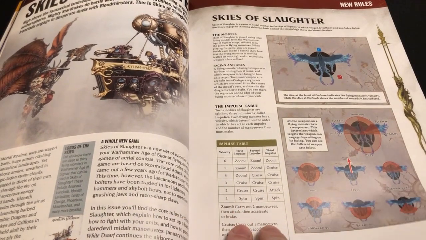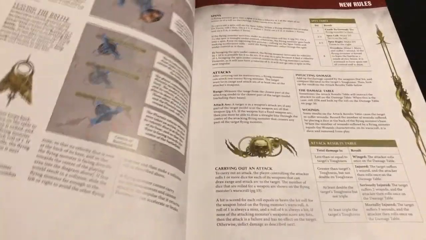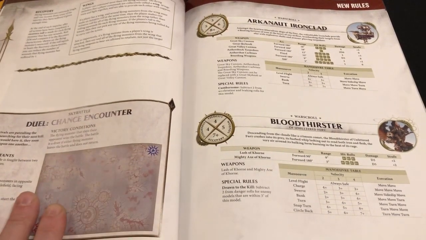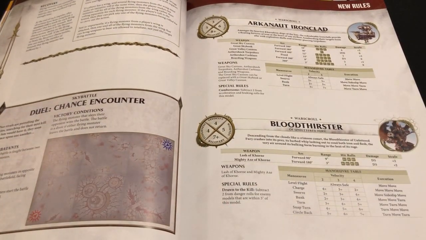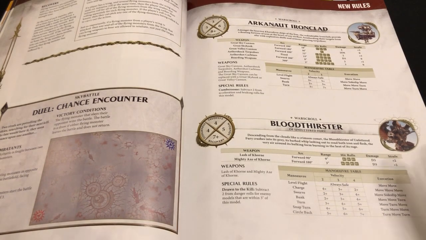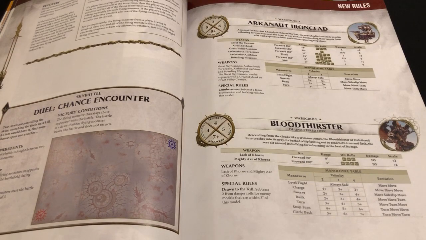We have quite extensive rules. This section this month has basically all of the rules, and then at the end we have a duel and a scenario, and then we have the Arcanaut, Ironclad, and the Bloodthirster stat cards. And then in January, we're going to be getting more stat cards, and we're going to be getting more scenarios, I believe. Really interesting. If you've got some flyers, or you've got some things that you can proxy as flyers, another complete game. And if you missed Stormcloud Attack, like I did, and it's something that you always wanted to consider trying, you've got an option to try those rules just in a different setting.